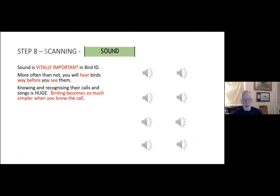So if you see those last two, they do look very similar. And the first one was a willow warbler, and the second one was a chiffchaff. Interesting, it's got an onomatopoeic name, so its call describes the name, and the name describes the call. So chiffchaff, chiffchaff. You see those together, and they don't call, it is possible to tell them apart, but you need to look very closely. But if they call, it's a cinch, it really is.